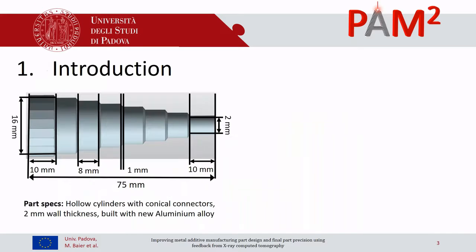To start, as you see here on the left, this is the designed artifact. We called it spyglass artifact because it looks like the spyglass from a pirate. It exhibits 8 hollow cylinders, and we are mostly interested in the internal features and the internal surfaces, because due to the additive nature, we can produce this kind of features quite easily. We have different channel diameters and overall lengths of 75 millimeters.